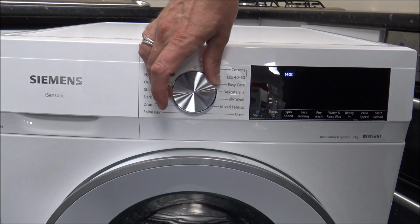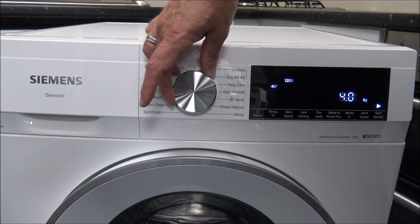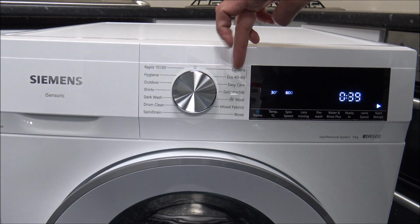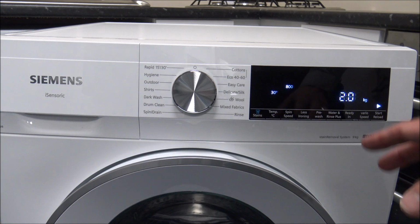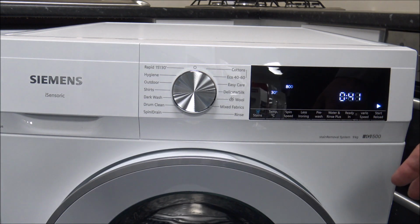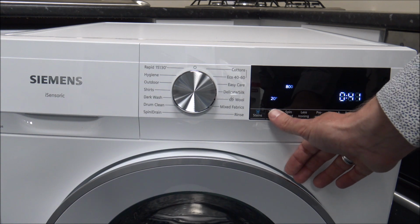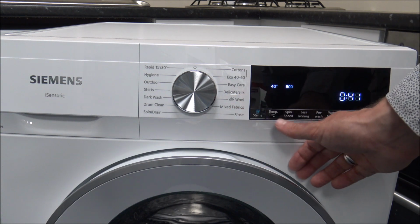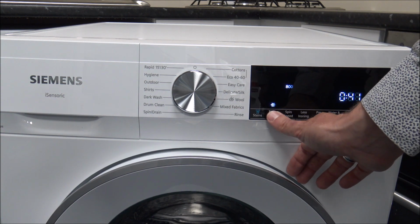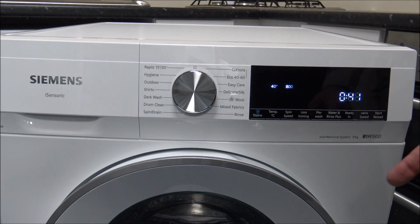And just quickly, some of the other standard programs you've got are things like Easy Care, Delicate and Silks. The Woolen program is still a classic that's on there. Something that you have on these machines, and to be fair it's on a lot of washing machines, not just the Siemens, is that it will only go to a certain temperature. So if you wanted to wash your woolens, it won't go up to the full temperature of, say, 90 degrees that you will be able to select on the cotton program.